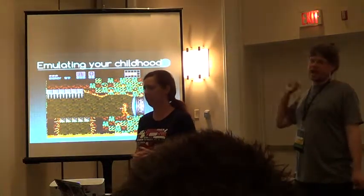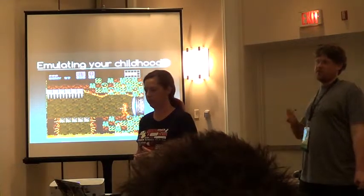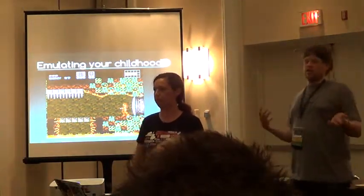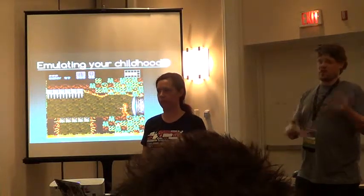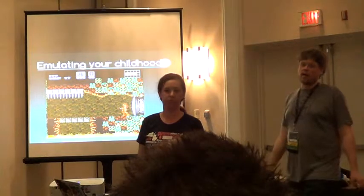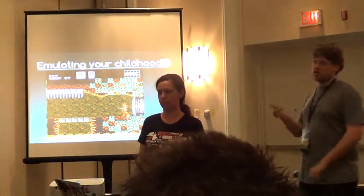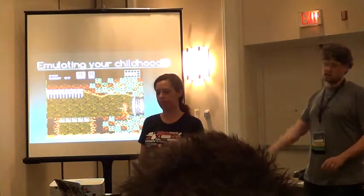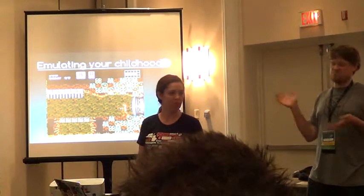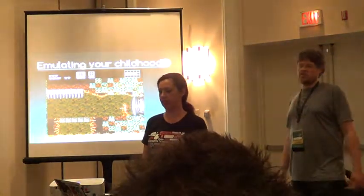The Pi is an excellent emulating platform. There are a ton of emulators that have been optimized specifically for the Raspberry Pi. It will in real time, or as real time as these emulations ever get, emulate anything up to a PlayStation 1 effectively with success. That includes your Super Nintendo, your Nintendo, your Ataris, your Commodores, almost everything in the main family that was made up until 5 years ago. So it's really straightforward to do that.